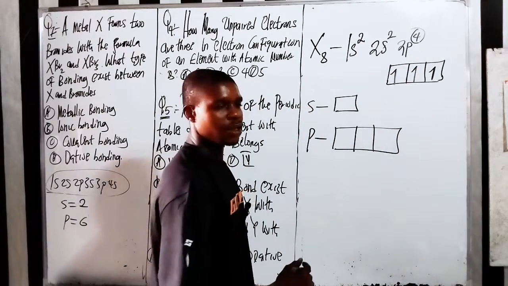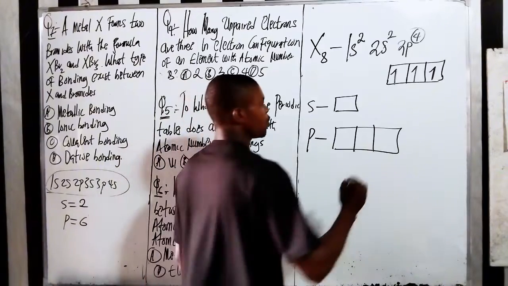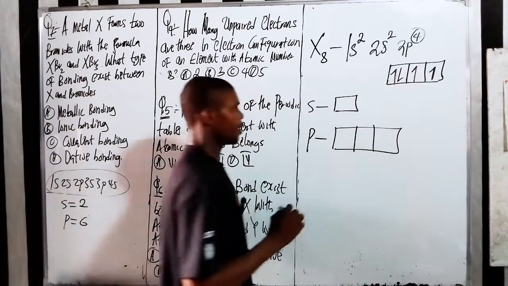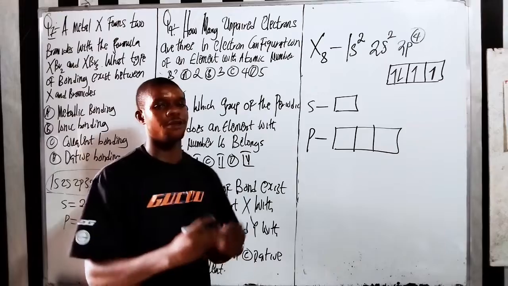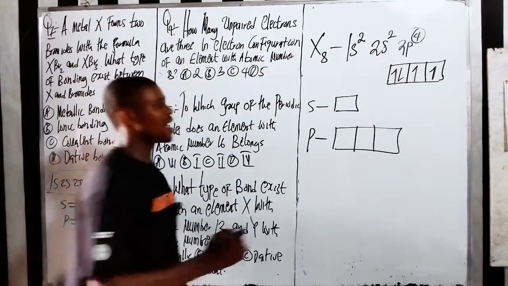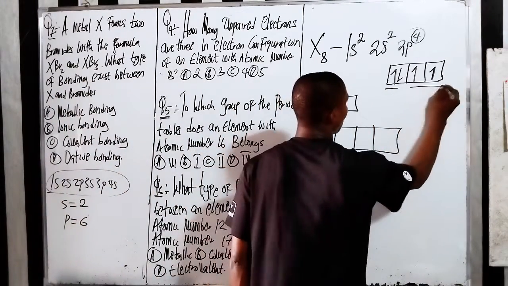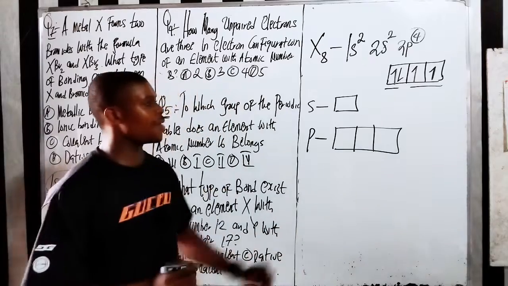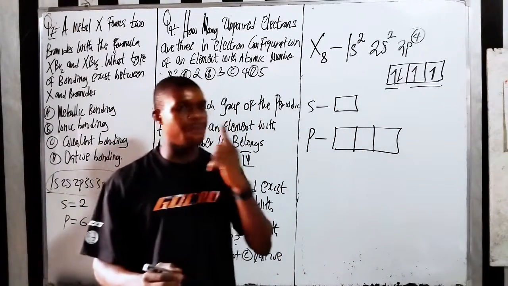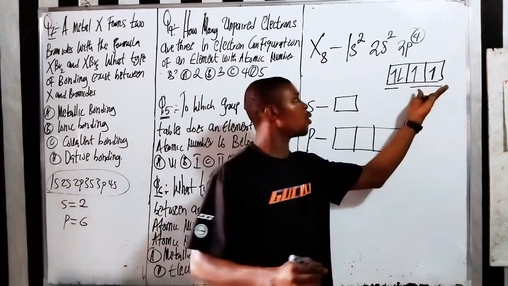Can you see that? How many electrons do you have left? 1. So it's going to be the 4th, right there. So from here, you can know the number of paired and unpaired electrons. This one is paired, and these two are unpaired. So how many paired electrons do we have here? Here we have 1 paired electron and 2 unpaired electrons.